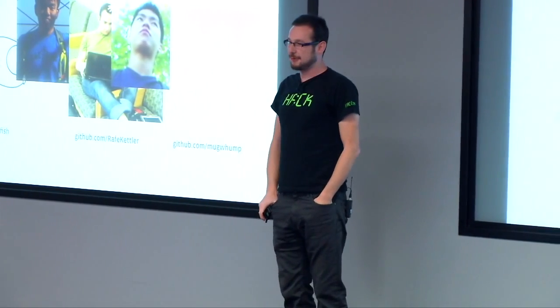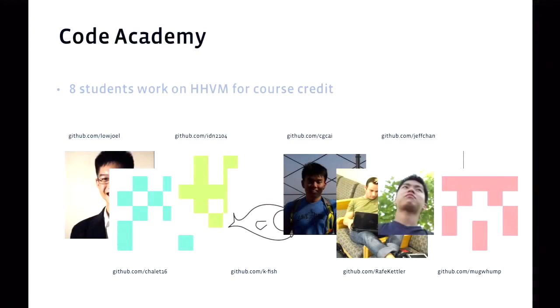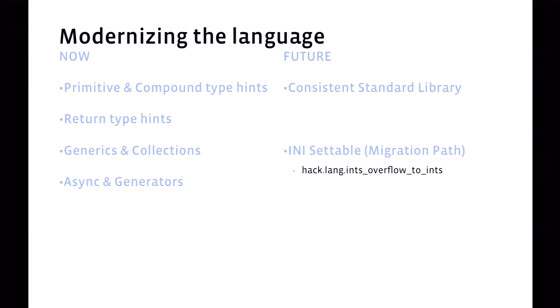There's another really cool project in HHVM. We somehow convinced universities to let students take HHVM as a course. So that's kind of cool. I don't know where this appeared from, but we got the offer and we jumped on it. So these 8 students have been giving us wonderful contributions. They basically all took a framework and made it hit 100%. That was their course credit. Kind of cool. 3 of them don't even have profile pictures on GitHub, but they've nonetheless done a great job. So that's where some of the 100% have come from.